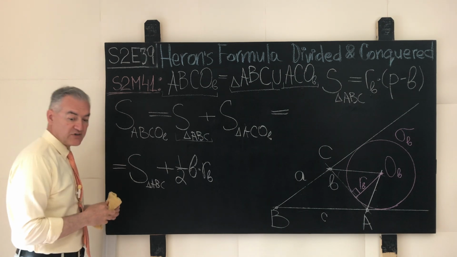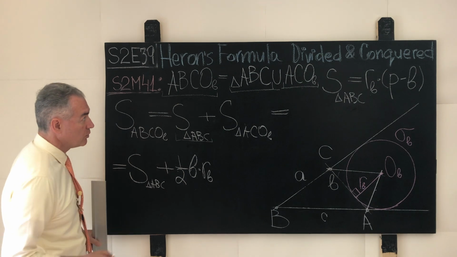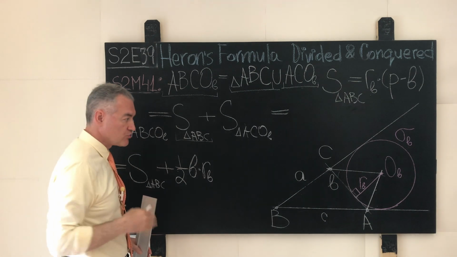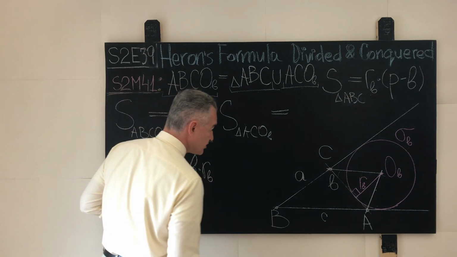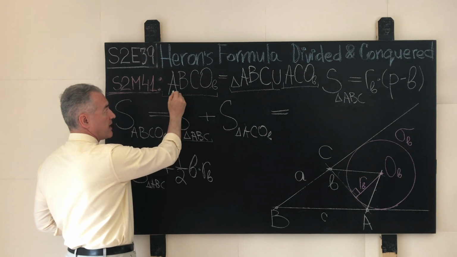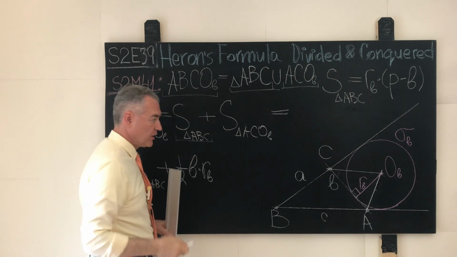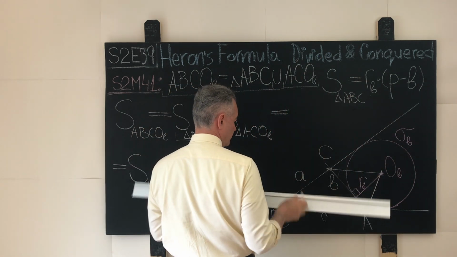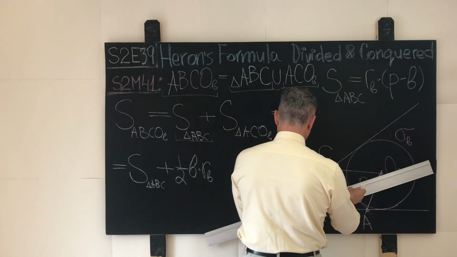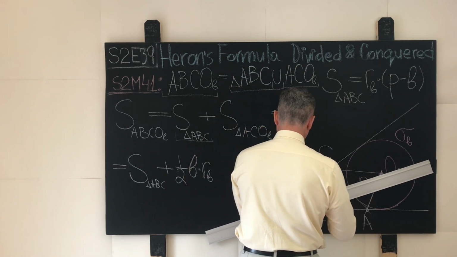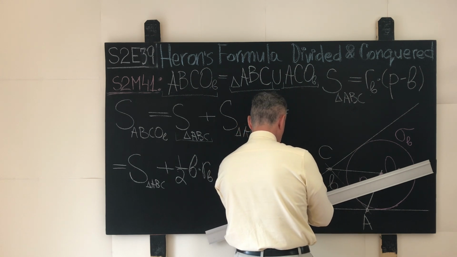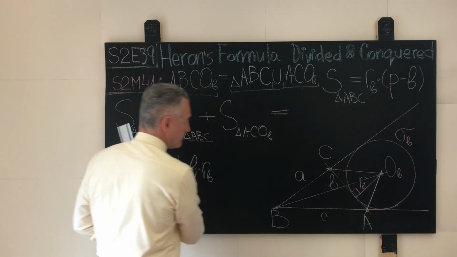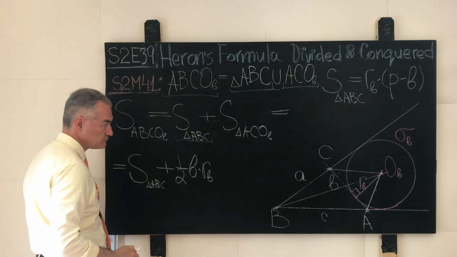What is our second observation? The second observation is that we will apply the same divide and conquer problem solving approach for the third time already in this episode, by partitioning the area of the quadrilateral ABCOB in yet a different way. And what is that way? We will partition that quadrilateral by constructing exactly the line that plays the role of the bisector of the interior angle at B. You see, like this.